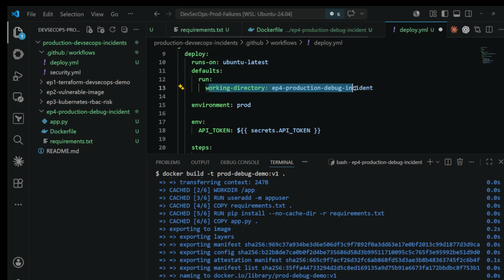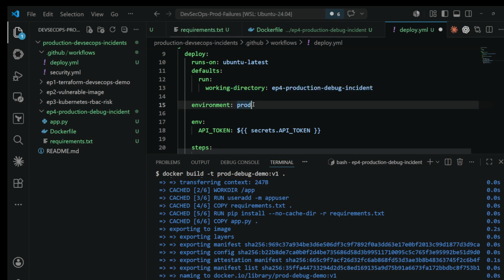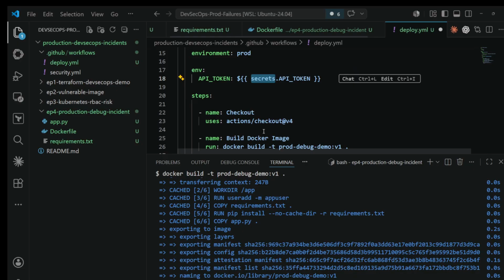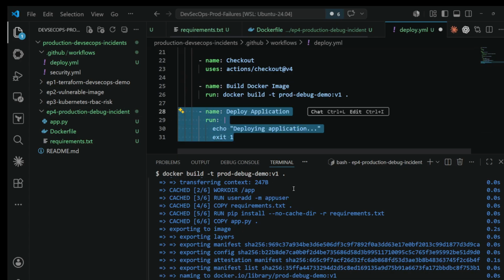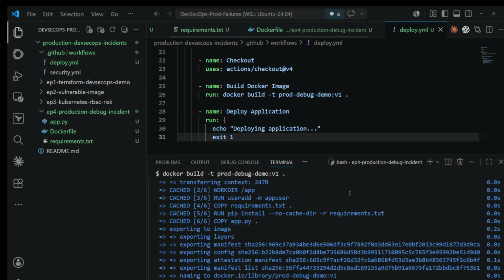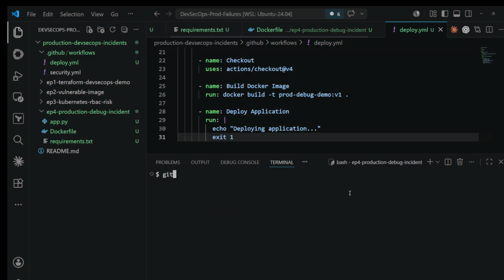Working directory would be the episode 4 production debug incident folder. Environment would be prod, and this pipeline has an API token from GitHub secrets. I'm going to show you that as well. Followed by, we are trying to check out, build the Docker image, and deploy the application. Very simple. I'm going to save this and let's try to run this.